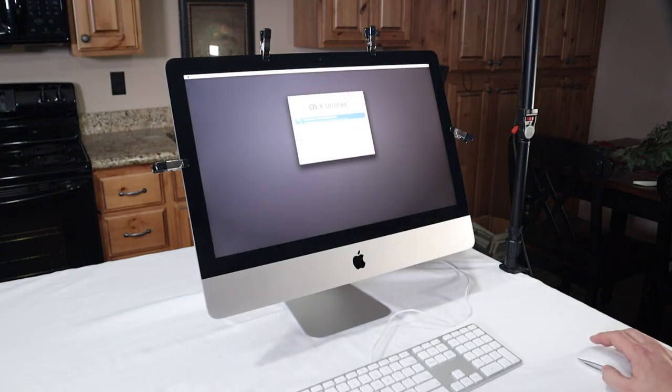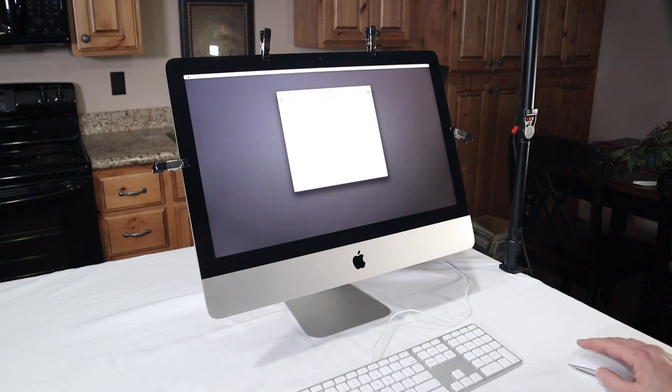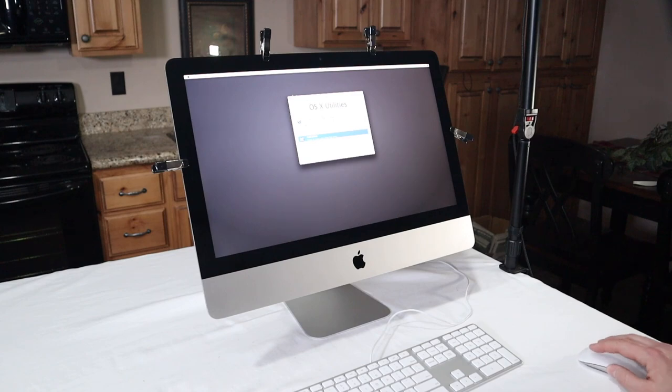So whenever I put a new hard drive in on a Mac, I like to start off by going into the disk utility and just giving it a fresh erase. And if it's an SSD, I like to name it SSD. Once that's done, click on the X.